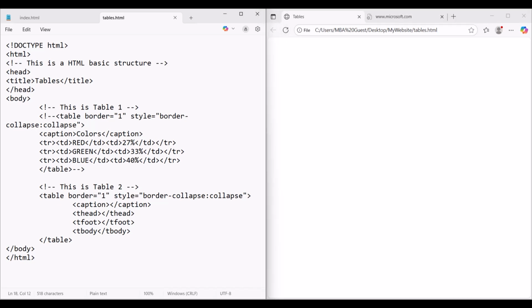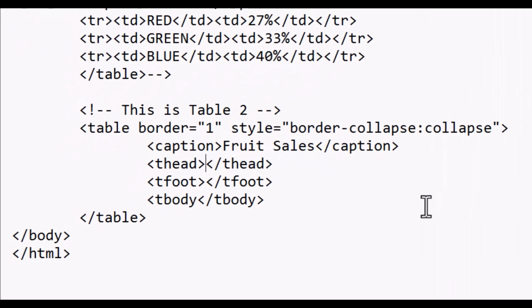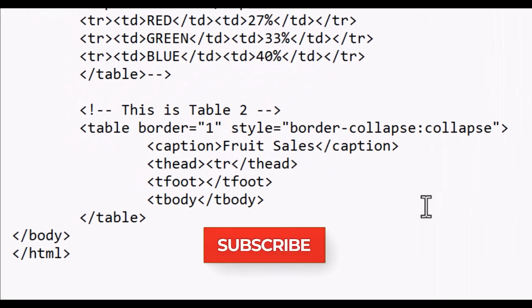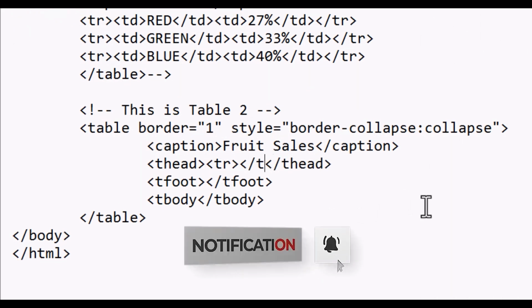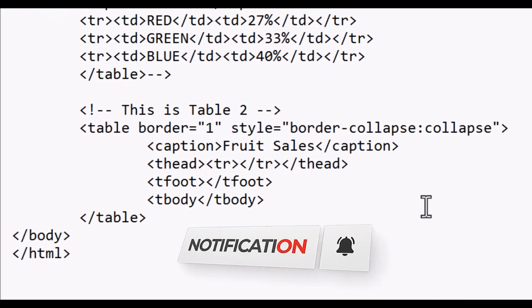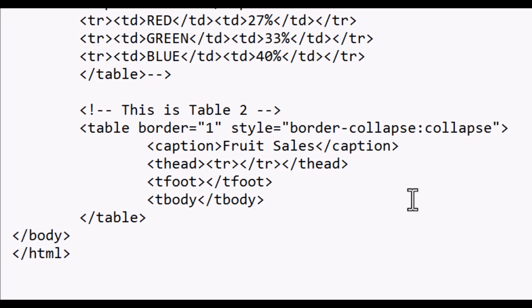Back to our table 2, let's add the details for the caption. Let's head into TH and add our row. And as explained in the previous slide, we add TH. We have 2 columns or 2 cells, so we add another set of TH.